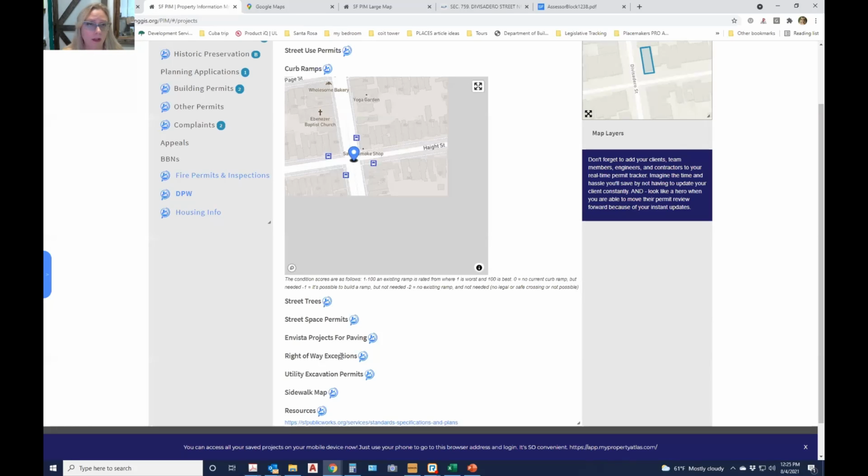So you can call DPW and ask for status on that. I think there is an online tracker, but frankly, I've never had success with it. So definitely I would say on these, when you are getting ready to write your proposal, take a look, find out if there's a minor encroachment, especially if you've noticed that there's something on the site that's going to trigger that.